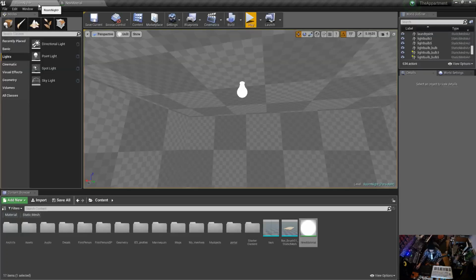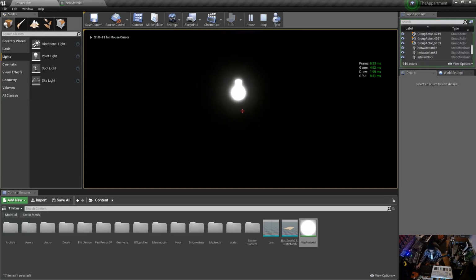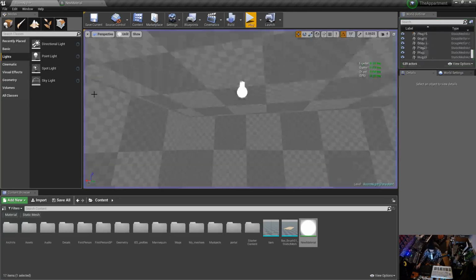Boom. And then something will look really interesting in my scene, right? We got a light bulb that glows. It has a halo around it. And we can adjust this later on and off. But yeah, that's the light bulb. So now we need a light.